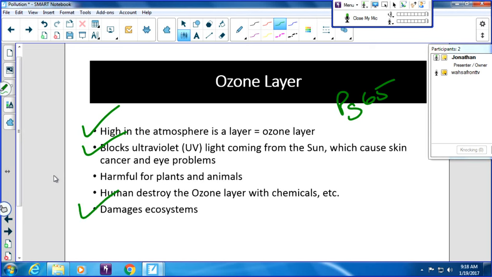I know there are lots of definitions in this course, especially in this portion in terms of geography, but simplify it, put it into your own words so that you can understand it. I don't expect everyone to become an expert in terms of what is pollution, what is the ozone layer. Just get a good general understanding, so that you'll be able to articulate it in your assignments, your final tests, and how you write it as well. That's all I'm looking for.